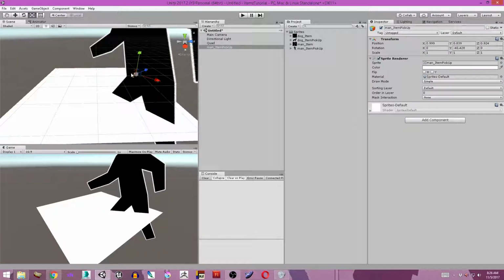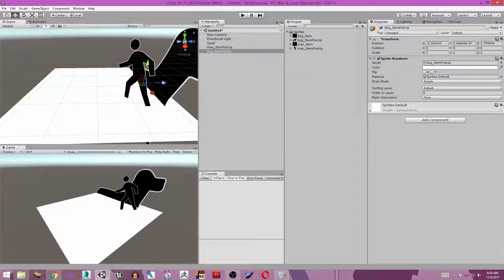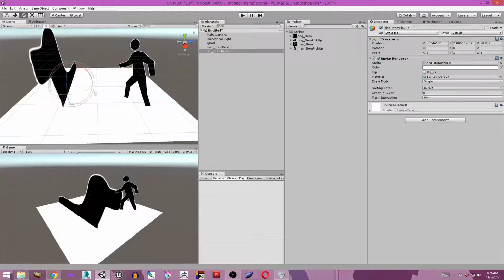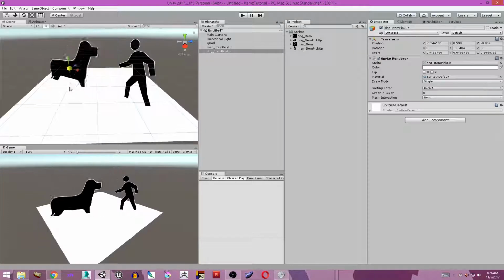He's too big, so I'm going to scale him down. You hit R and then you drag in. Then I'll drag the dog over here. Turn him towards the camera. Bring him up. Hit R, scale him down. Okay, I've got my two characters. And because we want to be able to click them, I'm going to add a box collider, but I'll wait to do that until I have my script on.